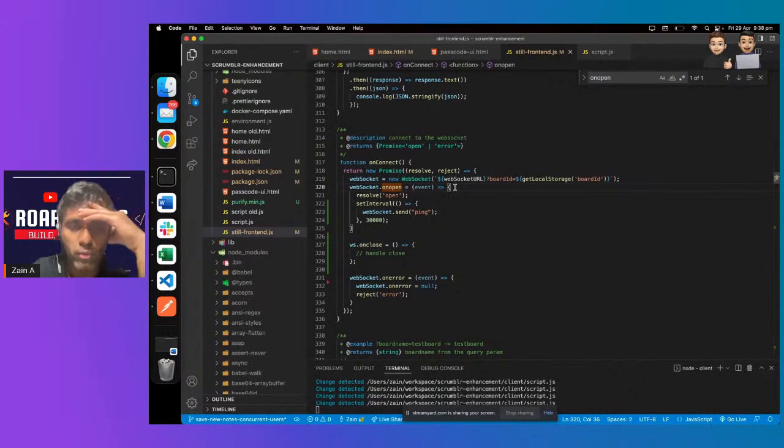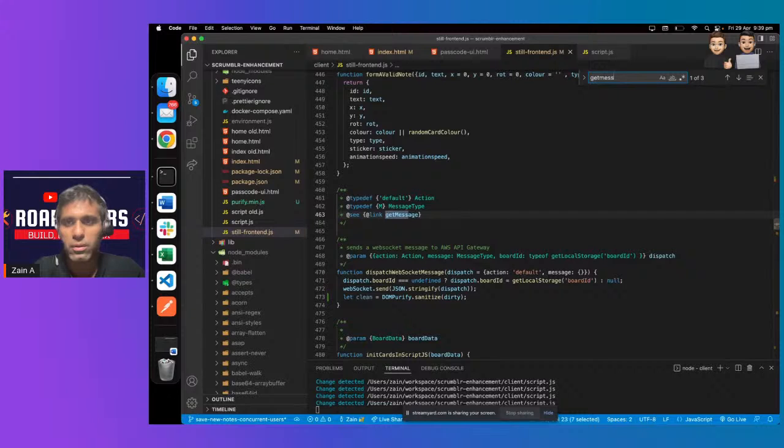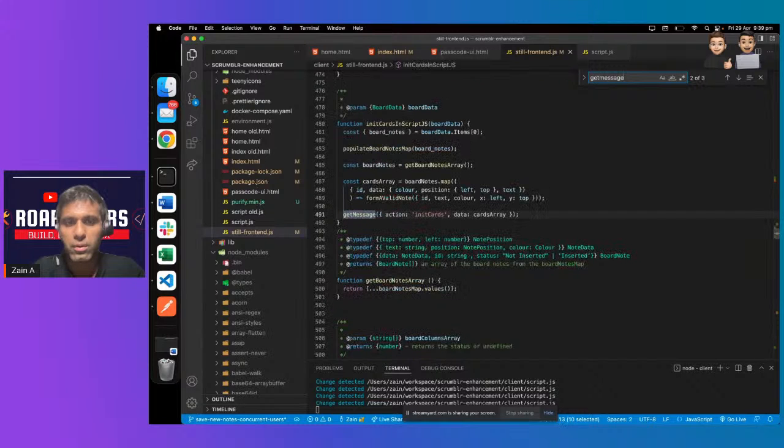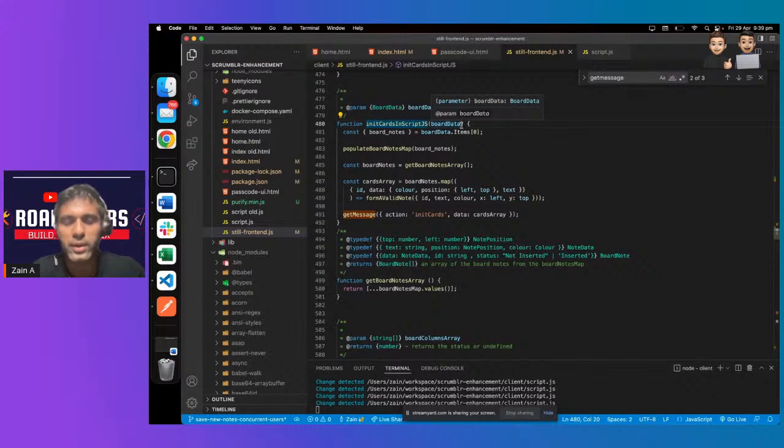So how about if we pass the get message method, actually init card script. Init card script and then board data.